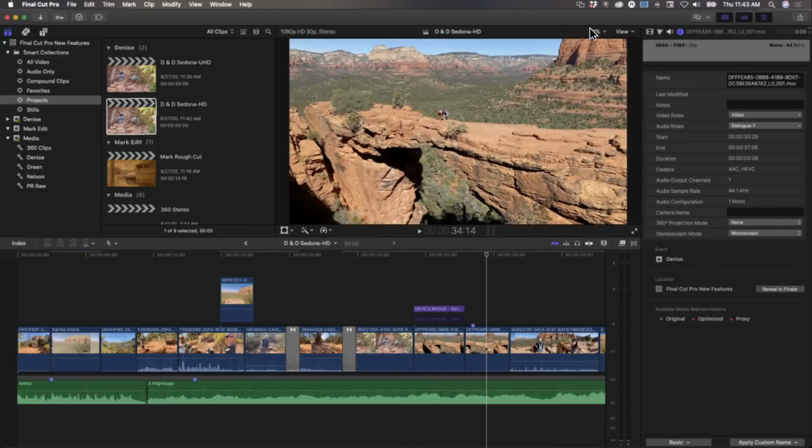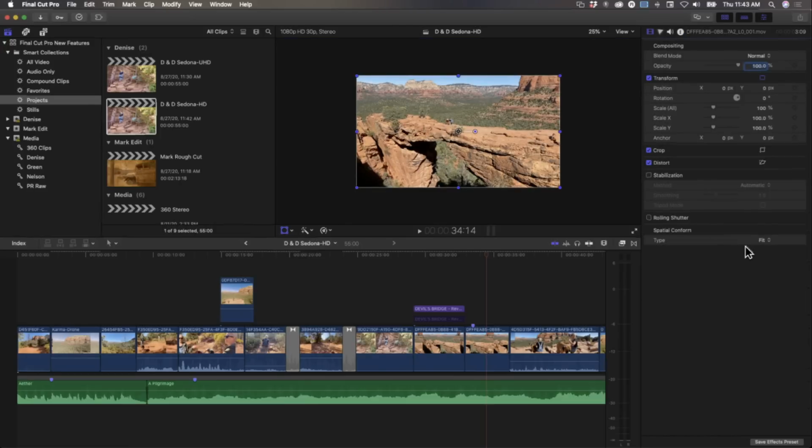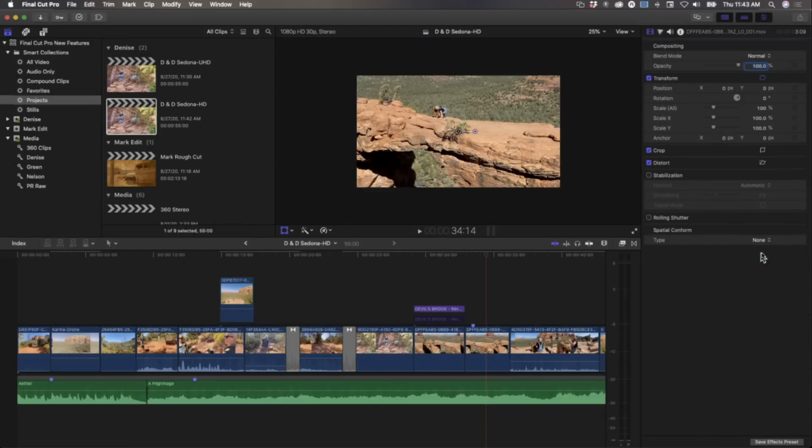Now I'm going to zoom out a little bit on the canvas so you can see outside the frame boundaries. One of the things I talked about is why you would do this. This is a 4K clip. So when I turn on the transforms, and then I go over to the inspector, and I can choose under type, I can choose none.